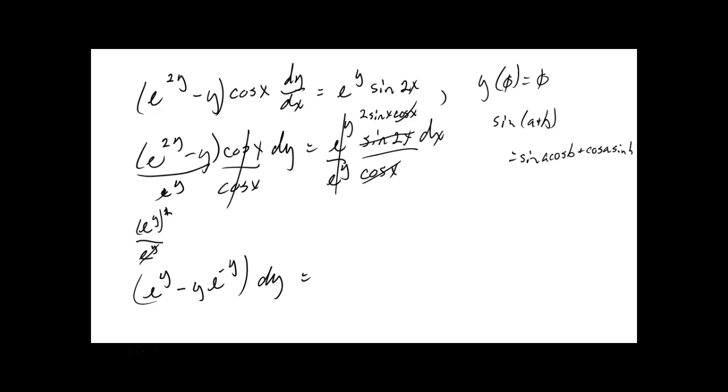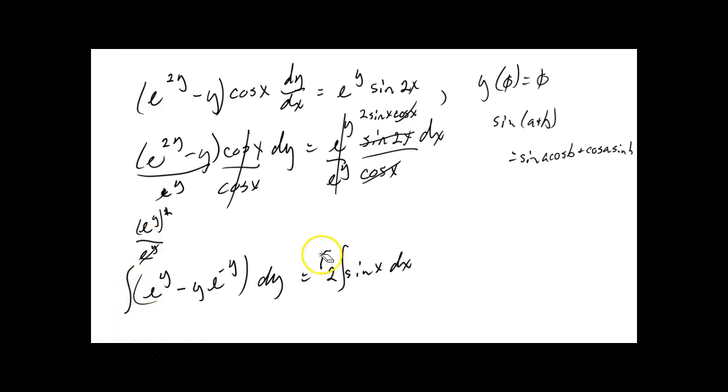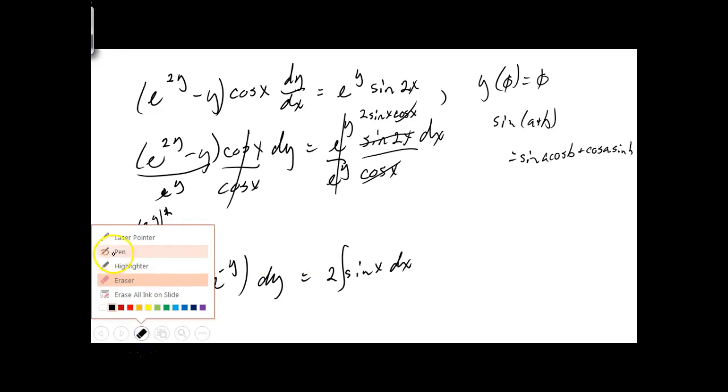And then if a is equal to b, you got 2a. And then this would be sine a cosine a plus sine a cosine a. That's 2 sine a cosine a. So that's where it comes from. All right, so the right-hand side becomes 2 sine x dx. So at this point, we can integrate both sides, right? I'm going to put the 2 outside the integral. Are you okay with that?